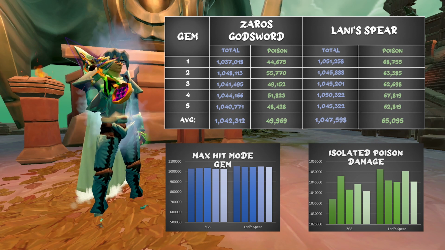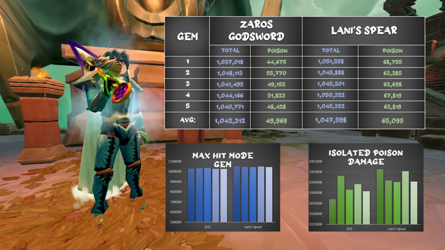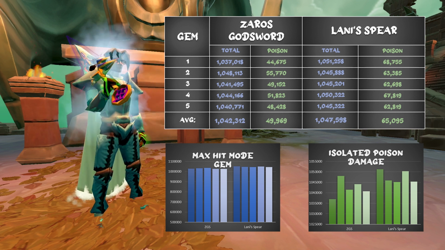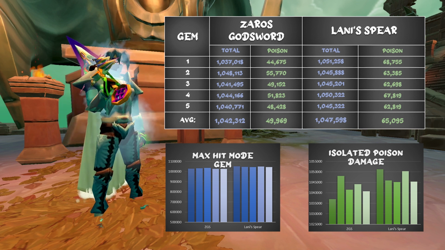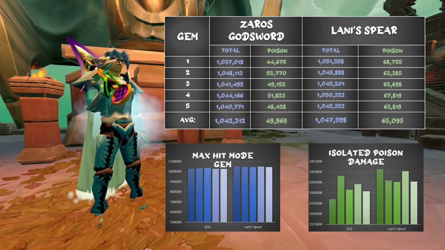These are the results from 5 more gems that I did with the ZGS. The best gem that I got with the Zaros Godsword was better than my worst Laniakea Spear gem. I also did this on max hit mode to keep things more consistent, but poison is unaffected by the hit mode of a dummy anyway, so you can assume that in reality, the Spear will actually outperform the ZGS a little bit more.